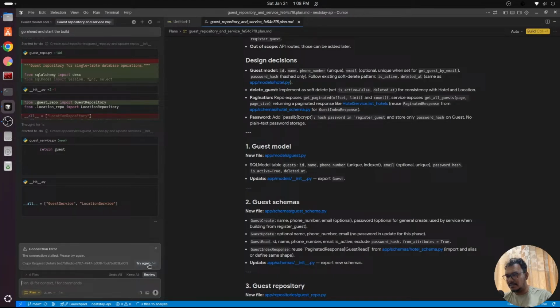3 files to analyze. I don't understand what analysis it is trying to do. And I'm not able to stop it. Try again.